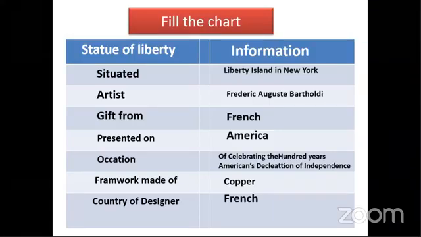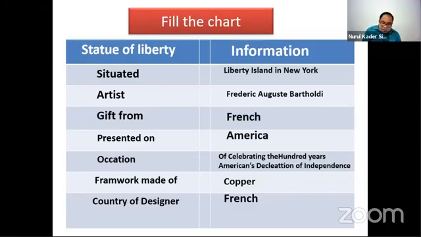And the page number 116. Take your EFT book and open page number 116. There are some questions from listening text 7. Where is the Statue of Liberty situated? Which country gave the statue as a gift? The gift was meant for which country? On what occasion was it given? And when was the statue given? What does the statue represent?